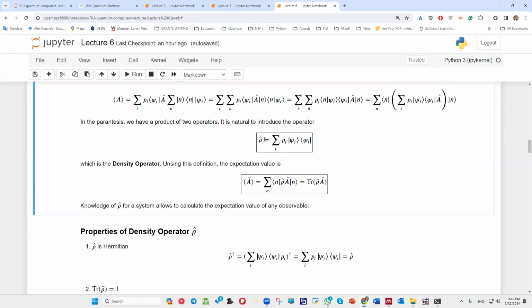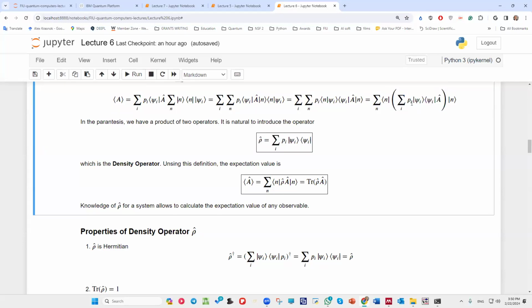Of course, if we deal with the continuous spectrum, right? So the spectrum can be continuous. And if you deal with continuous spectrum, this formula can be rewritten as an integral over the distribution density. So we introduce this formula to the expression above.